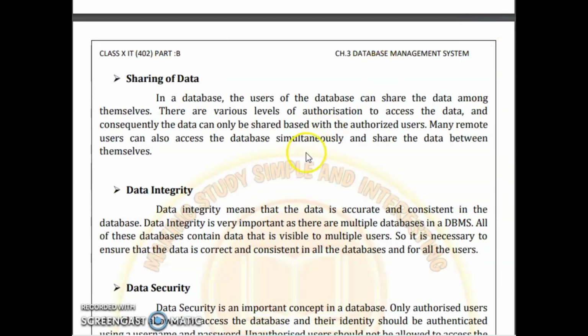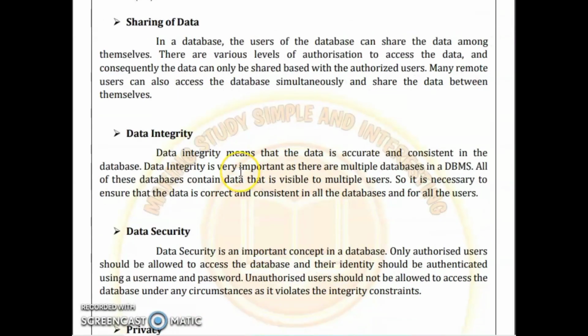So the next is data integrity. Data integrity means that the data is accurate and consistent in database. Data integrity is very important as there are multiple databases in a DBMS. So all of these databases contain data and that is visible to multiple users. So it is necessary to ensure that the data is correct and consistent in all the databases and for all the users.